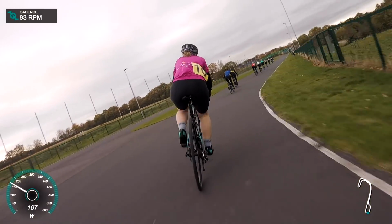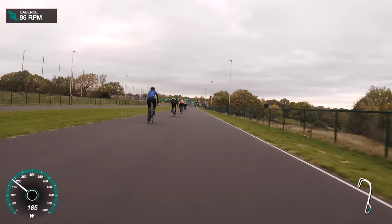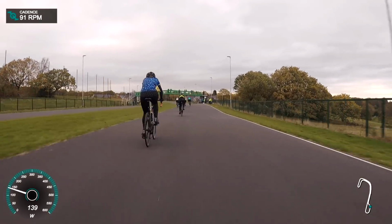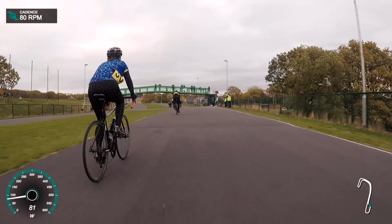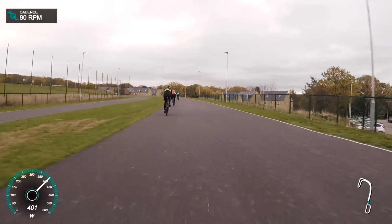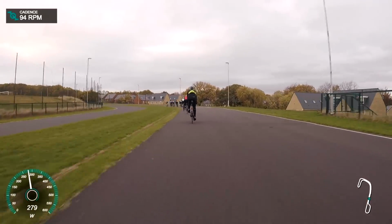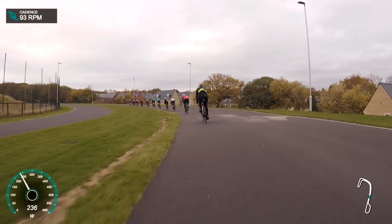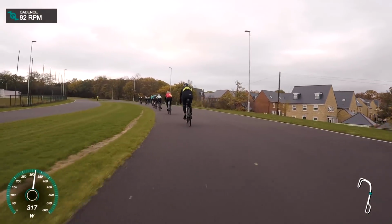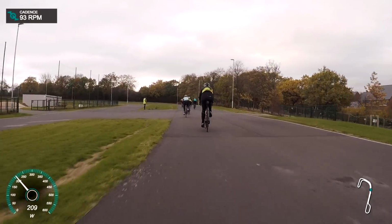But this is why I want to chat to you about it, because I feel like so many people are going to go off the front and just want to be at the front the whole time. And one thing that I got told by a few different people was, don't feel like you have to sit on the front the whole time. And so I didn't. I stayed pretty much in the pack for a fair bit of it. But you can see my watts there. They're hitting almost 400 because I'm on my own. And then you'll see as soon as I get drafting behind some of the riders, my watts just drop a fair bit. This little section here was a bit of a gradient. Not massively steep at all, but you did have to push a little bit extra on that section.